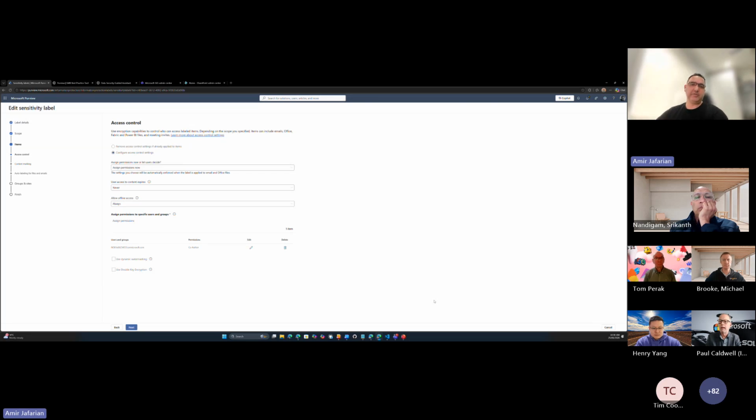That's what this label does. Doesn't matter where it is, offline, copied on the Mac or mobile, whatever, it doesn't work. The user needs to authenticate with Entra to be able to open it.